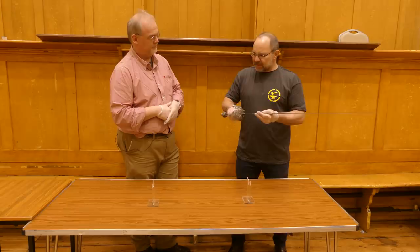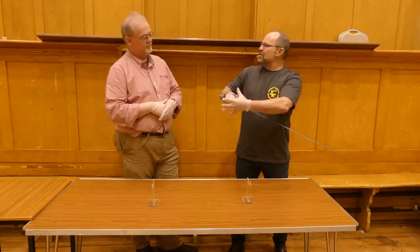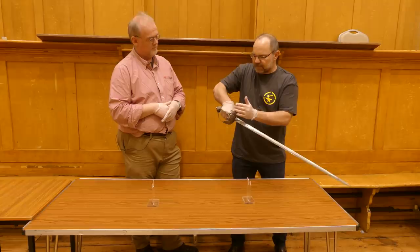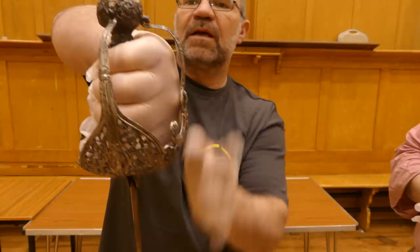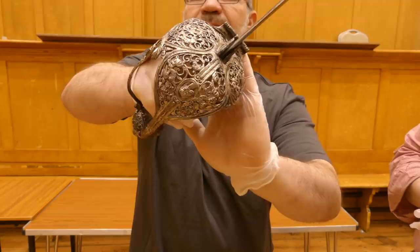It's always interesting with anything that has a complex hilt — you pick up a reproduction or a re-enactment piece, and the hilts are usually massive and really gappy. But you pick up a real one and they're very close to the fist. Here the guard is actually touching my fist. There's been some deformation where it's been dropped or stamped on, but not a lot. I'm guessing it was probably no more than six or seven millimeters — a quarter of an inch — between my fist and that guard when originally made.